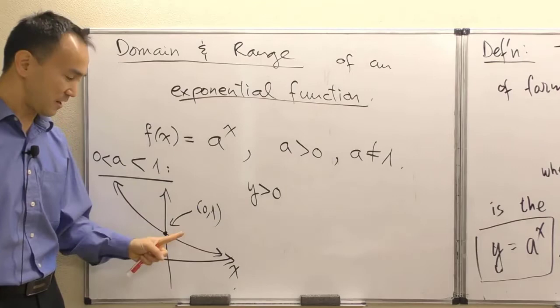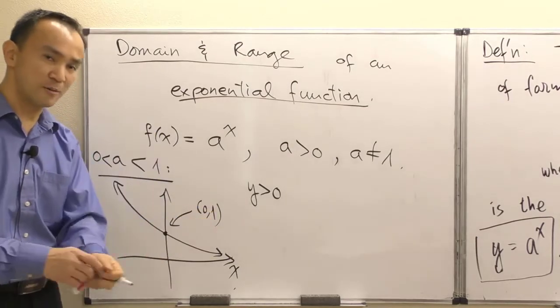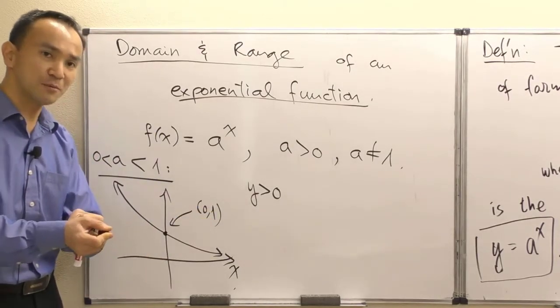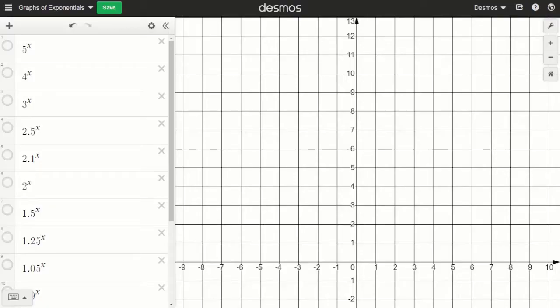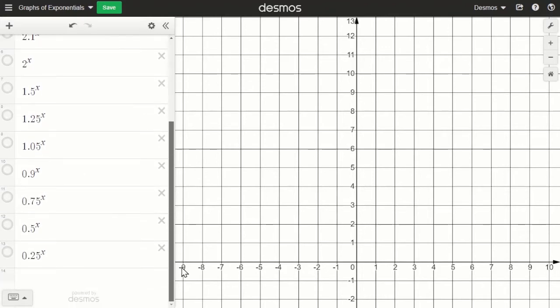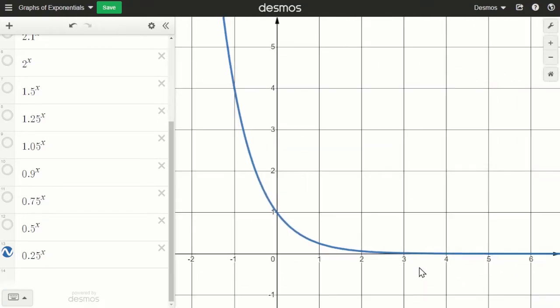Once again, before I go further, let's swing over to my graphing utility on decimals to quickly investigate. On this list of exponential functions, let's have a look at those where the base is less than 1. So let's look at 0.25. The graph is a one-way falling graph from the left to the right. The graph stays completely above the x-axis. The x-axis is here; the graph in blue stays completely above it.